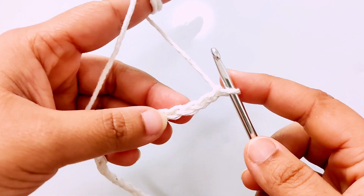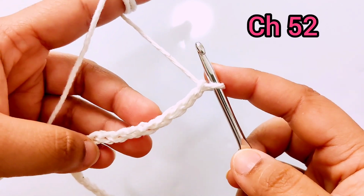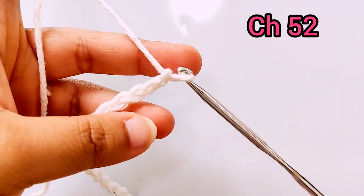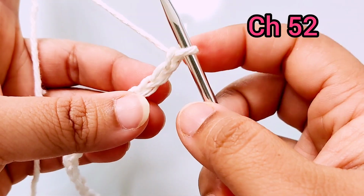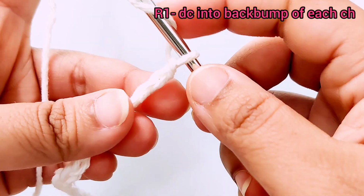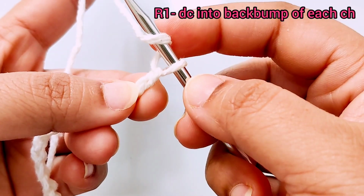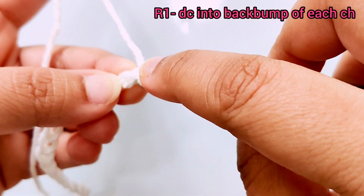To begin with the white yarn, you need to chain 52. So here I have 52 chains. You can choose your own color combination. Once you have made 52 chains with white yarn, now I'm going to work in the big bump of the chains. So place one double crochet into the big bump of the very first chain.